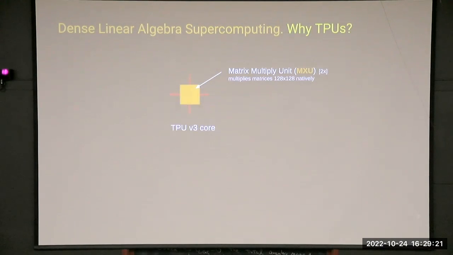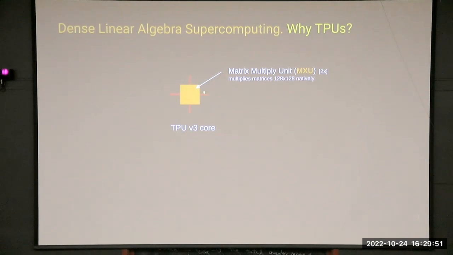Okay, so let's get started. And please ask questions. I mean, that's going to be really a light colloquium today. Let's get started with understanding what the TPU is, what makes the TPU special. Okay, I'm not going to give you a lot of details, I just want to comment on 2 things about TPUs. The first one is that TPUs are these chips that are good at multiplying matrices. What does it mean, or why are they good at multiplying matrices?